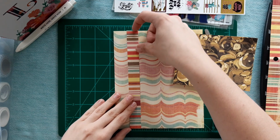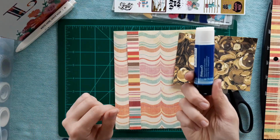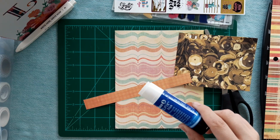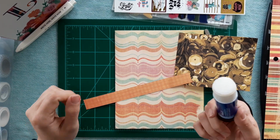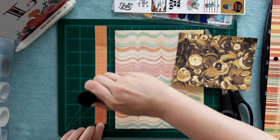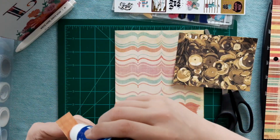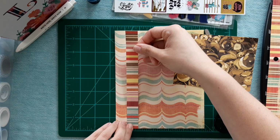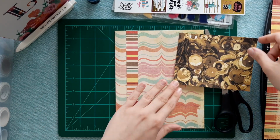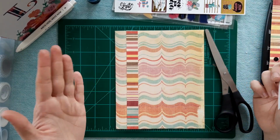So I think I'm gonna already glue this part because I'm confident that it stays there. I use the normal glue school kids and kindergarten kids use, for two reasons. It's adjustable for quite some time. And second of all, those rollers you can buy with the glue on it are so expensive, and I feel like after half of a card they're already done. Also, because I don't live in America anymore, you don't get them that frequently in Europe. That's why the school glue.